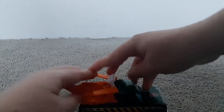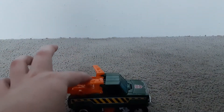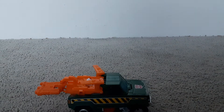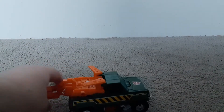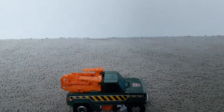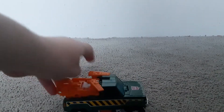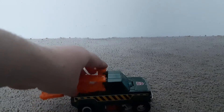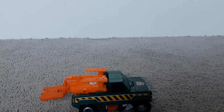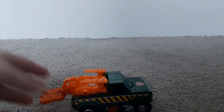Next, you can take the white bit and fold it back in there. Then if you want, you can fold this back in and have him looking like that, or you can bring the port out. If you have Ironworks or the shield guy — I don't know his name, but he transforms into a shield — they can both attach to here. That's pretty much all you can do with car mode.